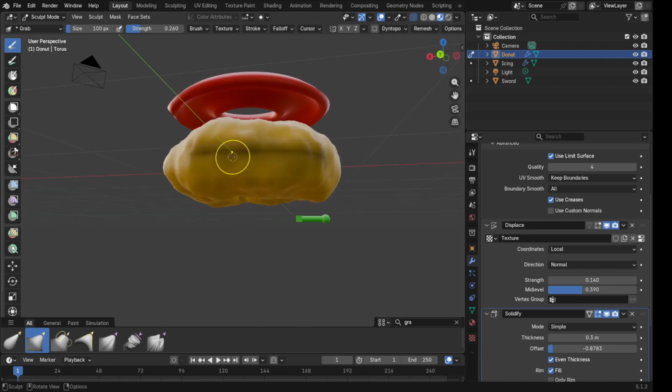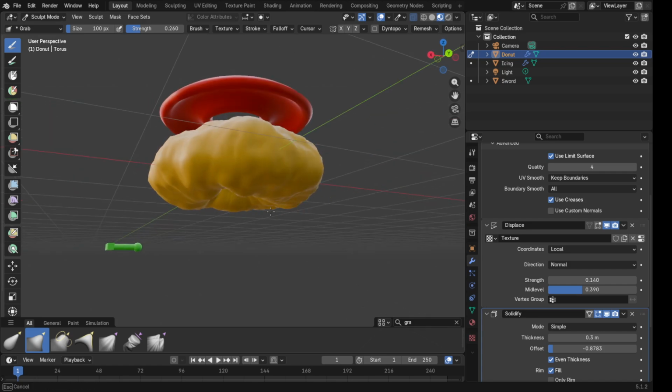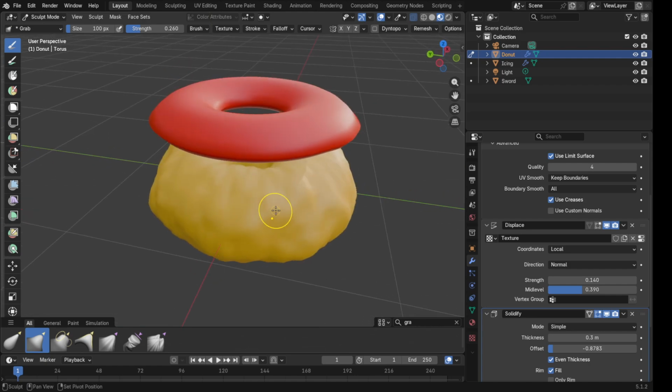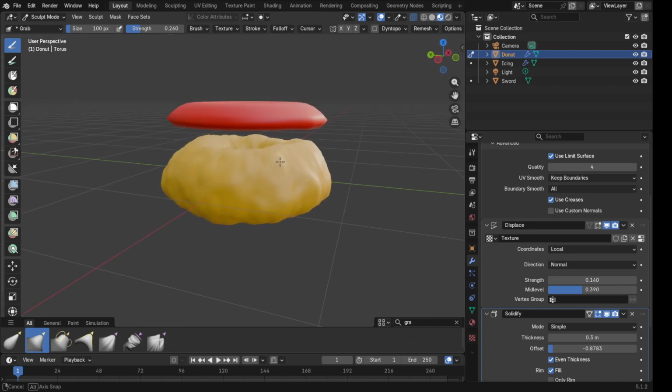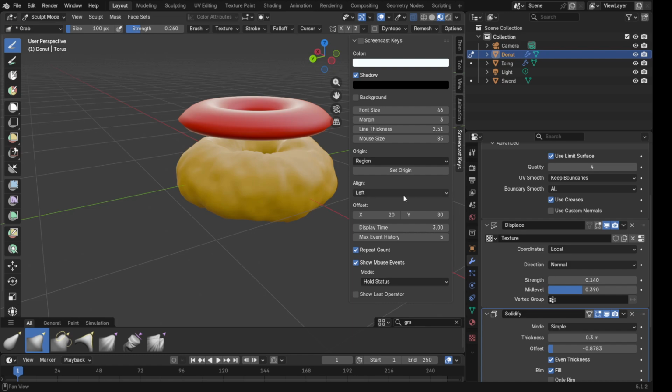Oh no, whoops, sorry, wrong. So just try to sculpt it as much as you want. Go to fine details inside, up here. I know I have the cup up here. If you want something like that, it's great. You can experiment. I would say inflate, smooth, and grease are great. In the meantime, I'm gonna screencast the keys in order to allow you to see them. So make sure to enable that.